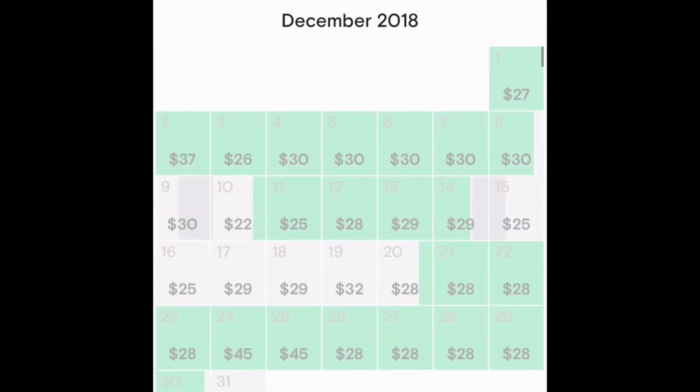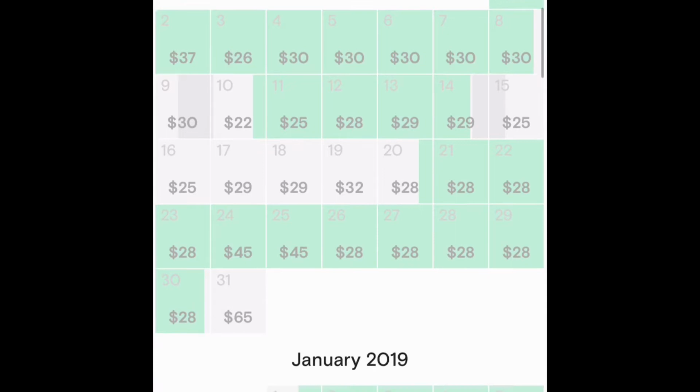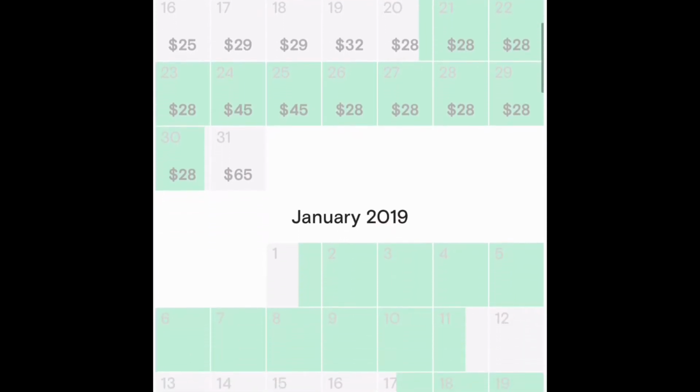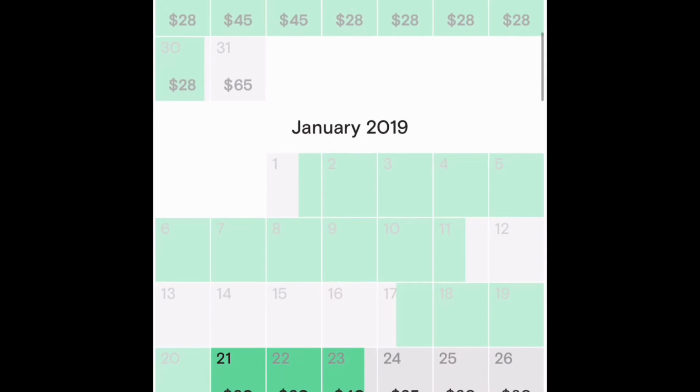And then you go on December, and it's only 4 full days on there for the most part that it wasn't rented, because you see that gap in the center, but that gap in the center is actually the crash for me. So when you look at the 16th through the 30th, that was me taking the vehicle off there for the crash. So it was rented almost every day, and that's pretty solid in my opinion.